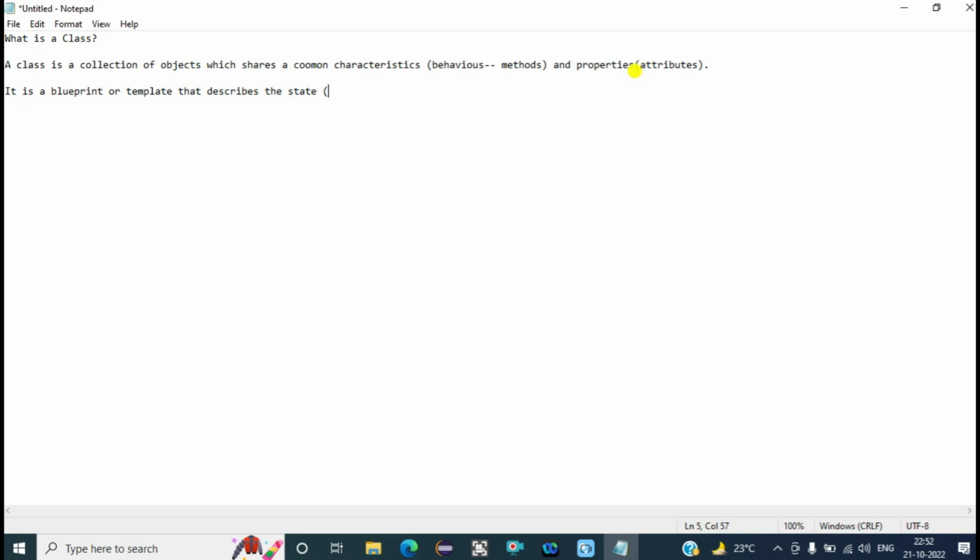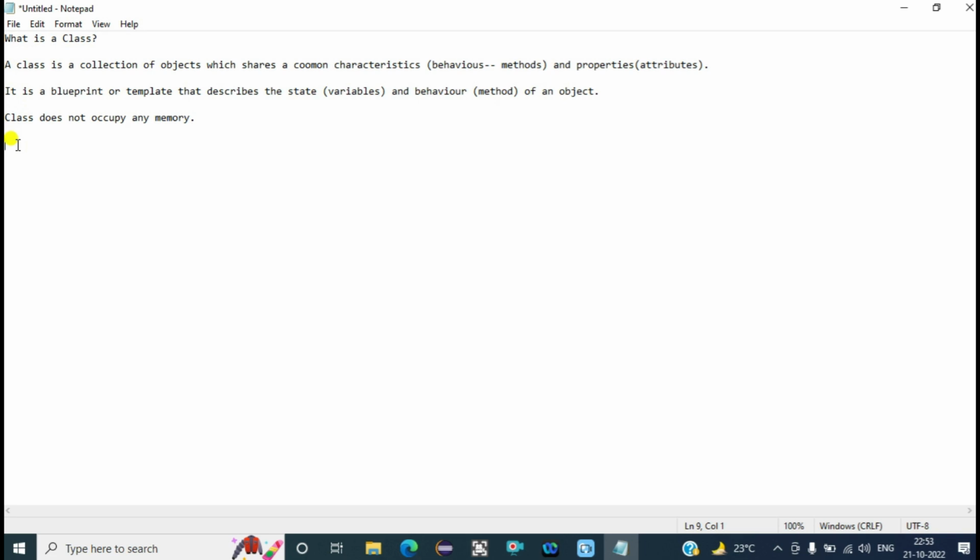States refer to variables, and behavior, which we already discussed, is nothing but the methods of an object. One point we need to remember here is that a class doesn't occupy any memory.